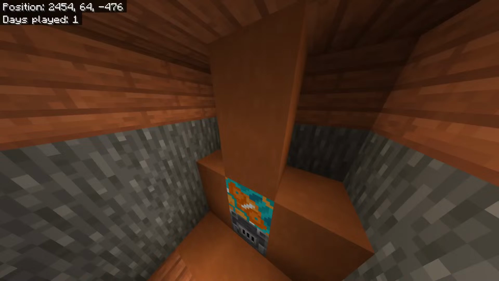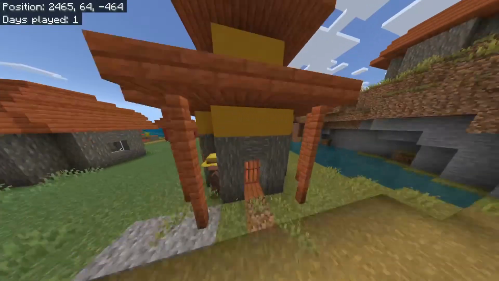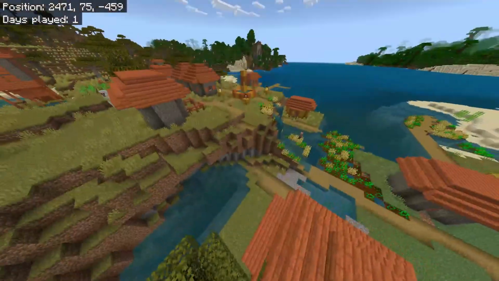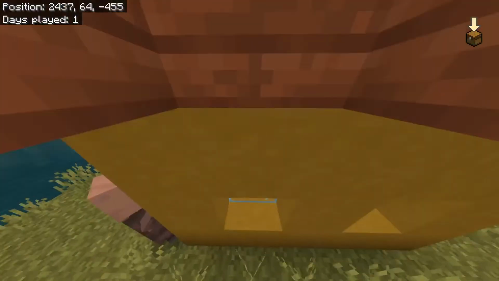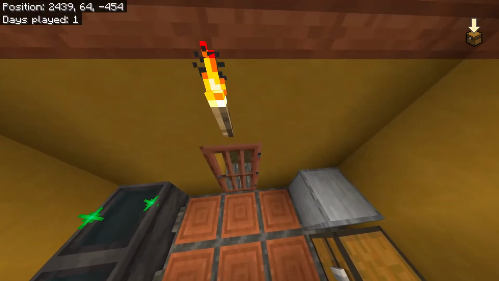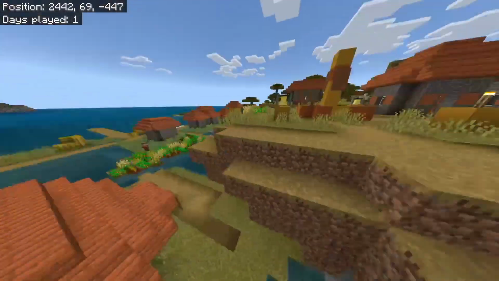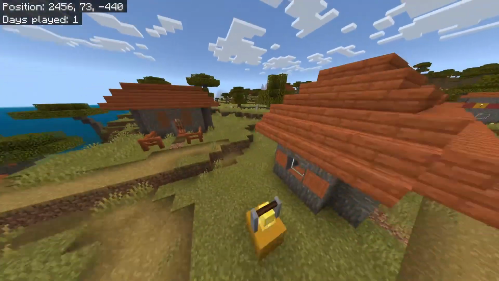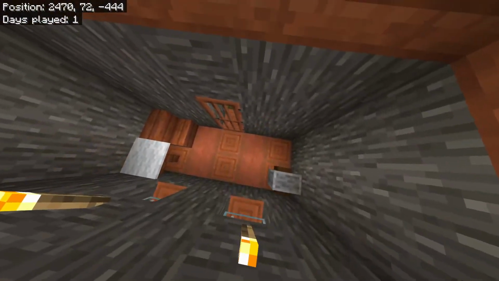House. Leather worker. Leather workers suck, but I have to include them anyway. We're on village number 4. By the way, okay, here's a weaponsmith.